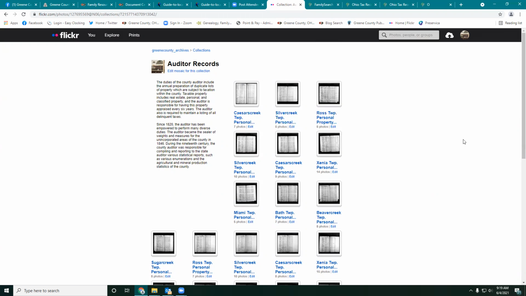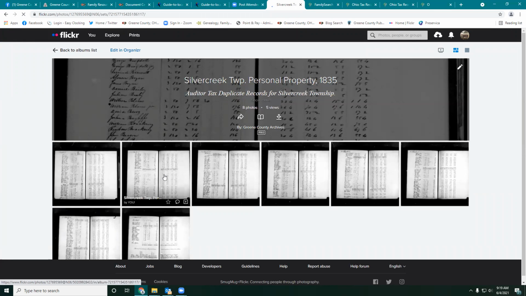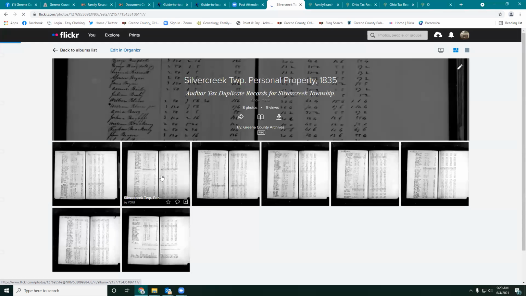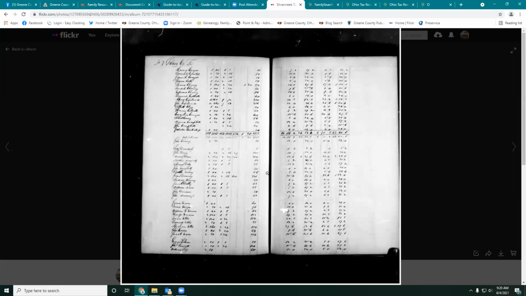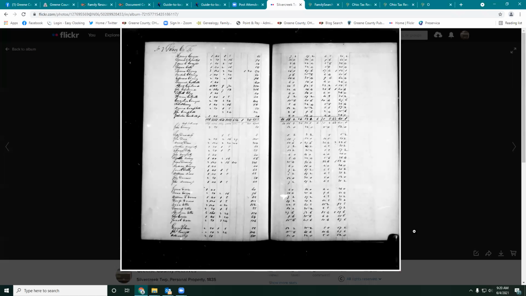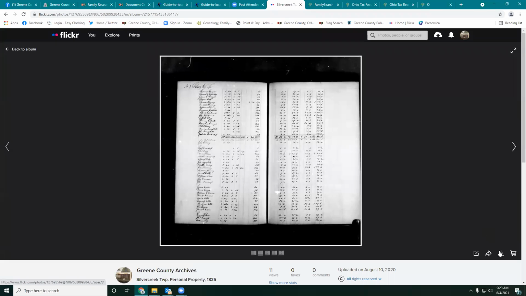These are the ones that are not on FamilySearch, so you can come to Flickr to find those. Unfortunately, though, I'll show you, you don't have the ability to zoom in like you do with FamilySearch. This is as far as you can zoom in. So what I recommend, if you think that you see a name on that page, is to download it so that you can actually zoom in on your own computer using a viewer of some sort.